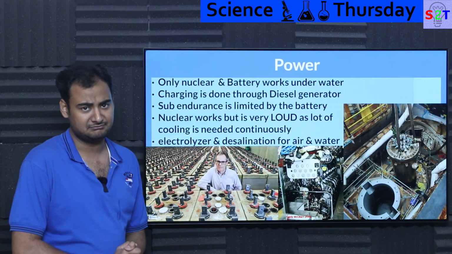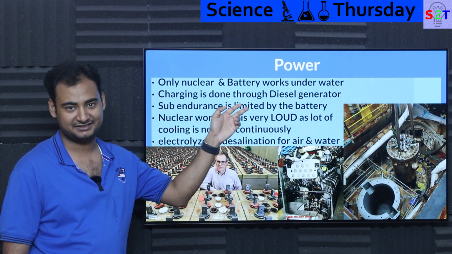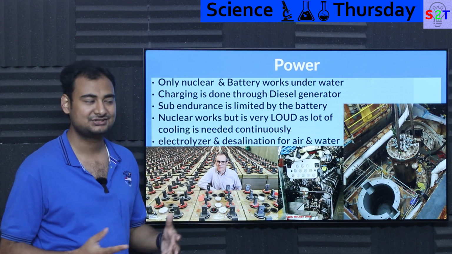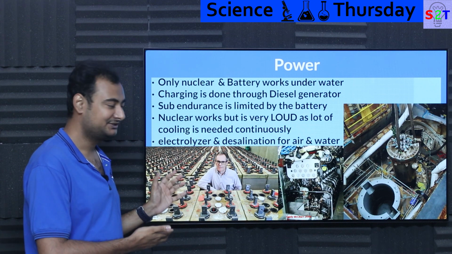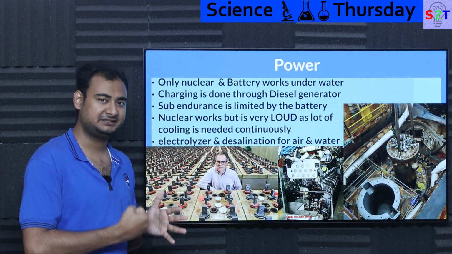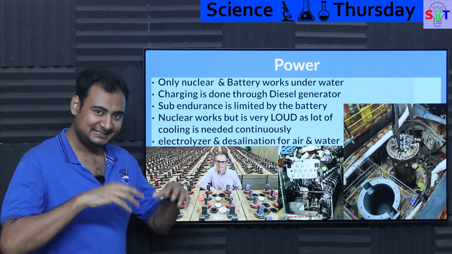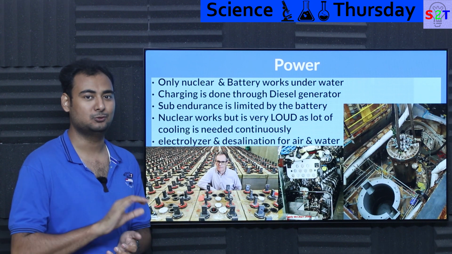So how do you power a submarine? Thankfully, there are only two things that can truly do it. One is nuclear, another is battery. Now, there have been some experimental systems which tried to use hydrogen and liquid oxygen. It did not work out that well, because be mindful, this is war equipment. So it has to be designed to take a beating, a serious amount of punch to its face, and still survive. Hydrogen and oxygen in a confined space, yeah, no. That's just a nope system.